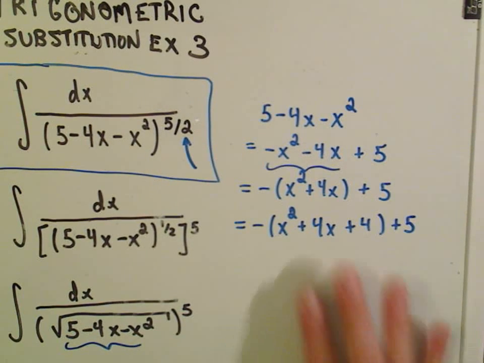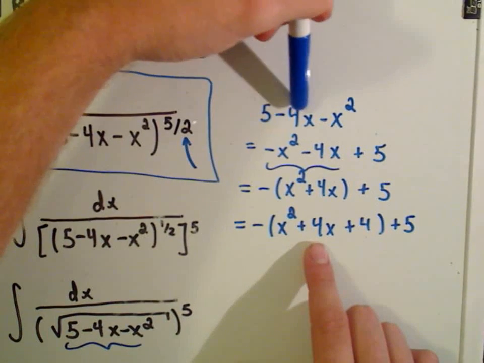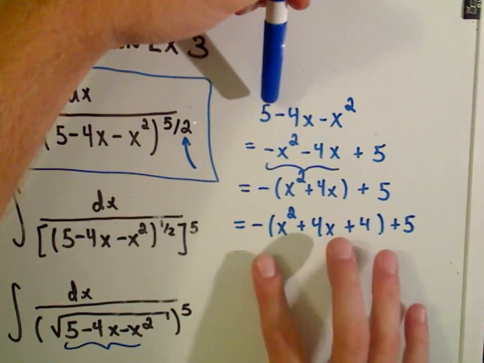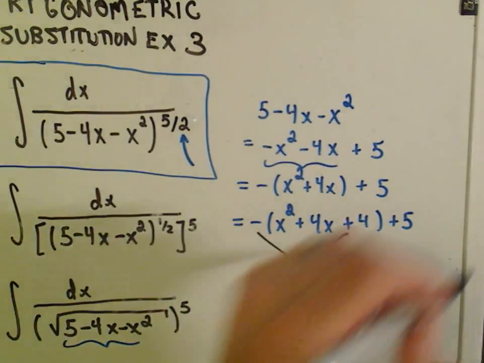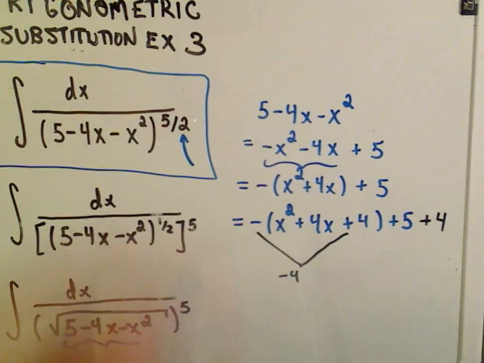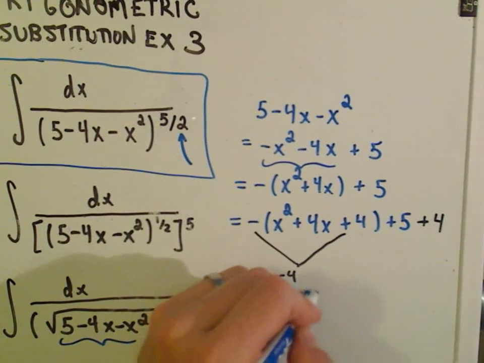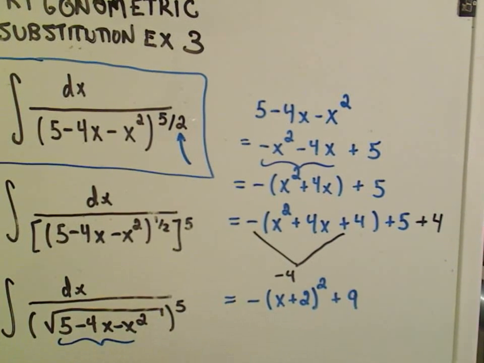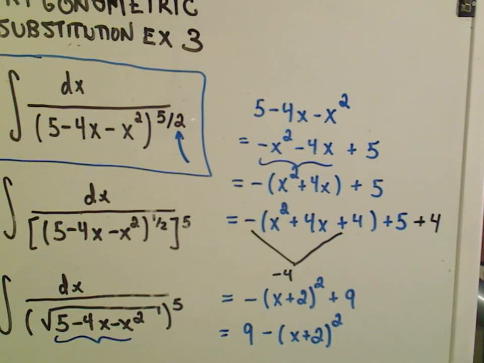But certainly right now I have an equal sign, and this is not equal. Imagine distributing out the negative. You'll get negative x squared, hey, we already had that. Negative 4x, hey, we already had that. My plus 5 is already accounted for. So if I multiply, I'm going to get an extra negative 4 that was not in that problem. Well, to keep everything even, I need to add 4. So now everything is equal. You can multiply all of this out and simplify it and check to make sure that you get back the original thing. So now, x squared plus 4x plus 4. The point is, this is now a perfect square. I can write this as x plus 2 squared. And then I have my plus 9 hanging out. And I can now rewrite this as 9 minus x plus 2 quantity squared. So now it looks more like a number minus something to me with a variable squared, which is a trig substitution.